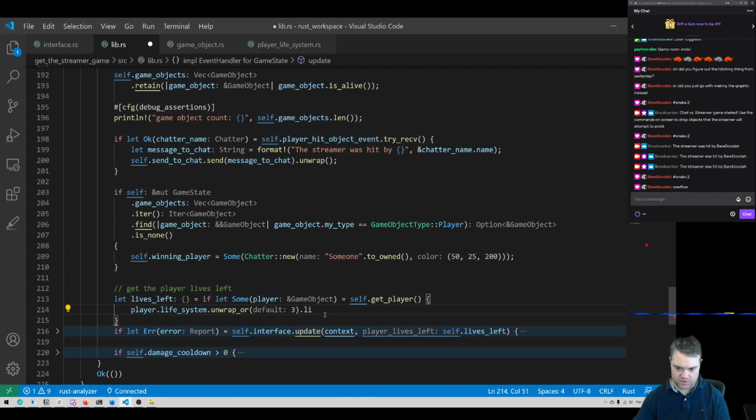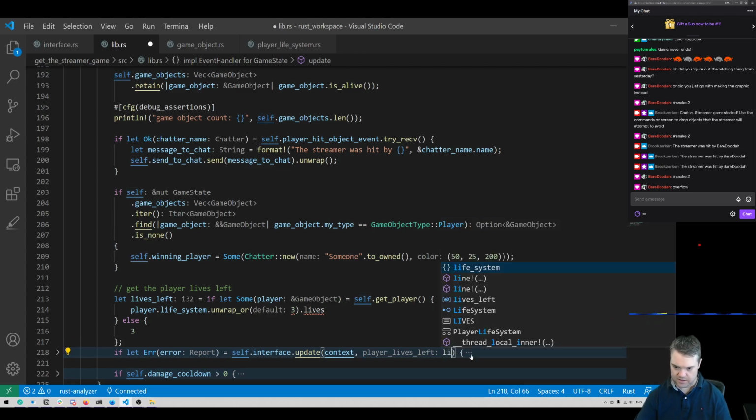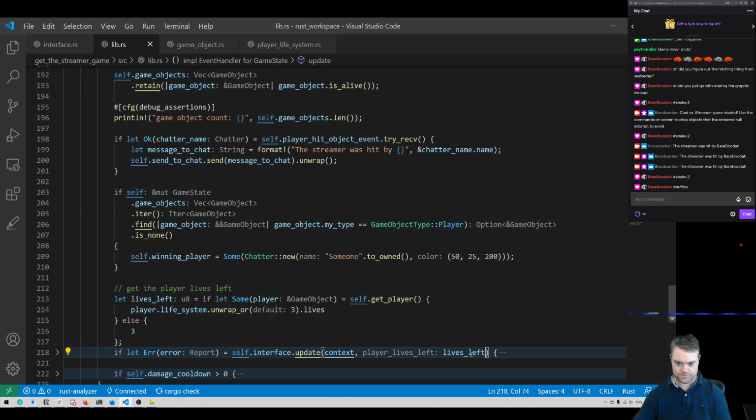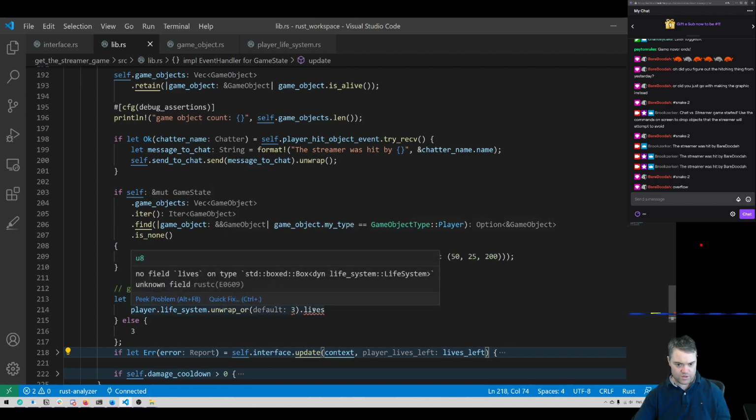That's public now, so this is now lives like that. Else we just do 3. So regardless, we have lives_left as the player lives left. So you're U8. So default, you have to be an I32, unwrap_or lives.